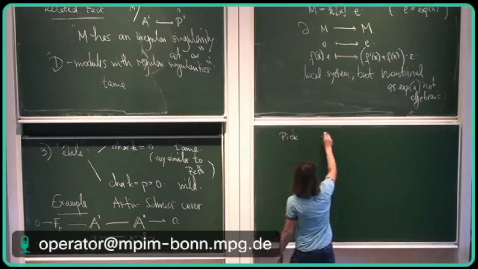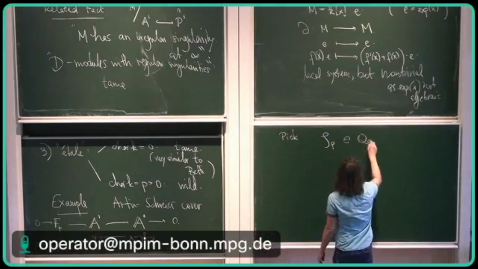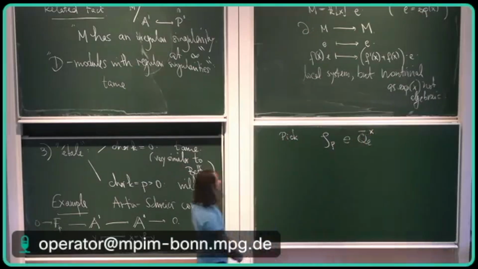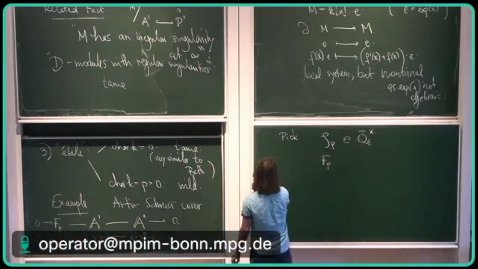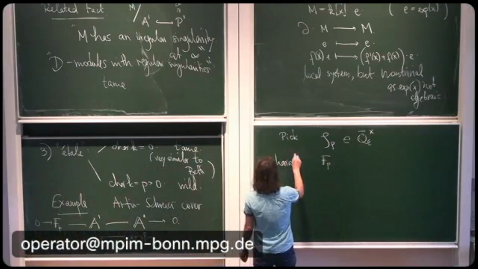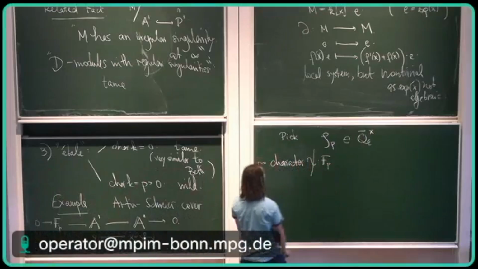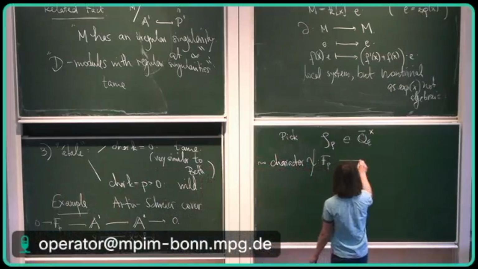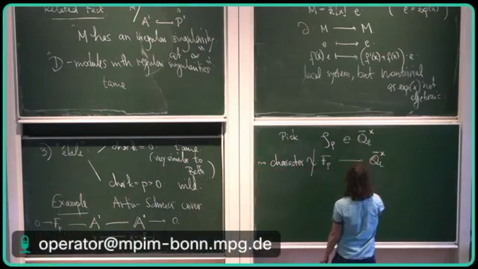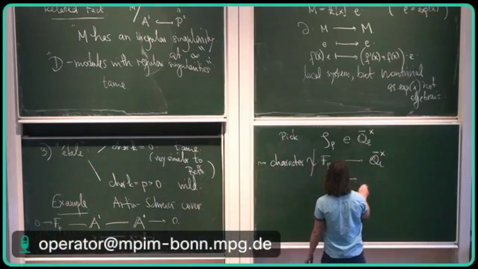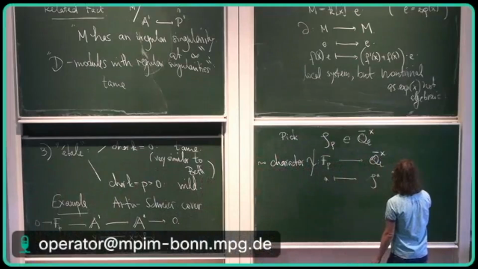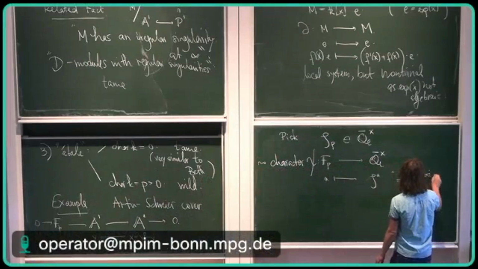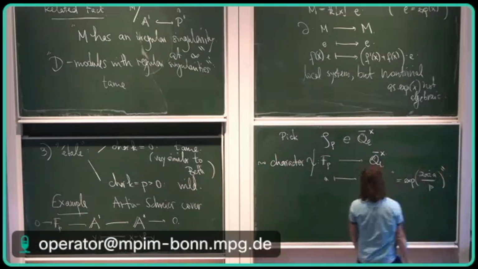If you pick a p-th root of unity in our field of coefficients, Q bar cross, then we get this additive character psi, which goes from F_p to Q bar cross, which sends any a to zeta to the a. So think of this as e to the 2 pi i times a over p. And so it's again some kind of exponential.